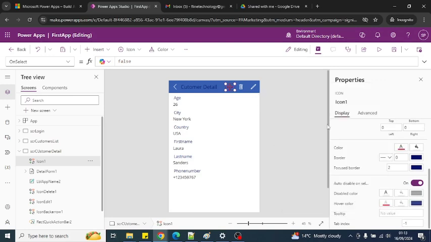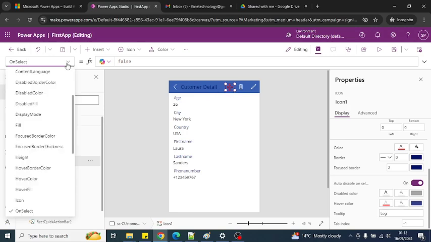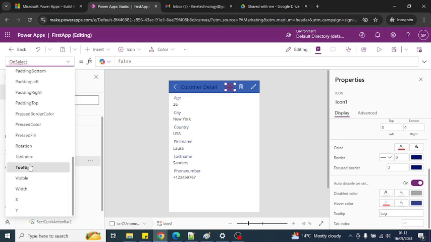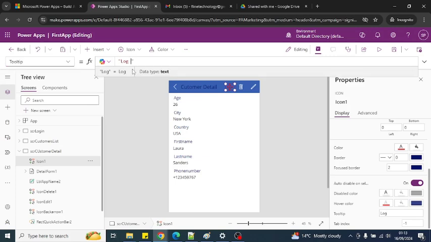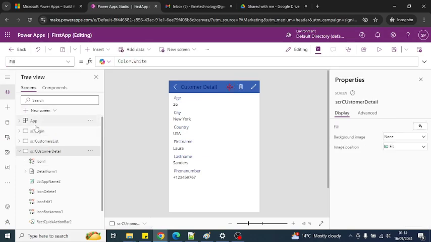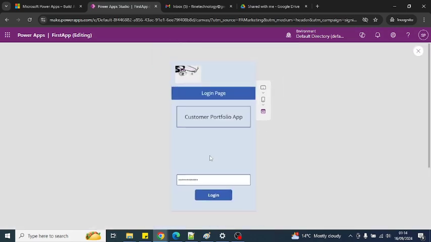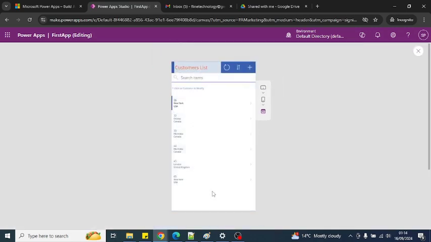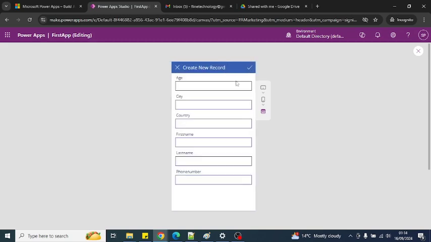And let's change the tooltip property. You could check it from here. Let's complete the rest here so that you can see how it works together. Tooltip, log out. So let's do that. Login right here.